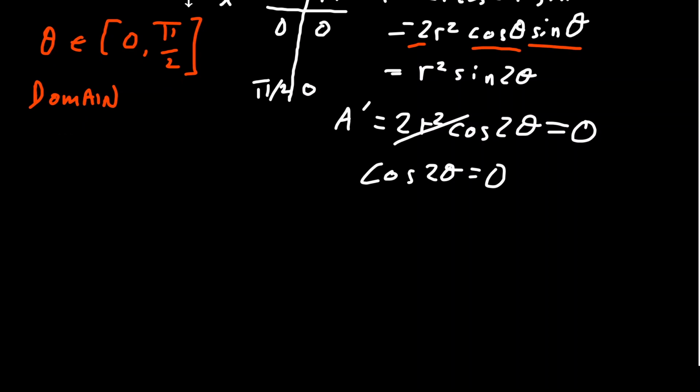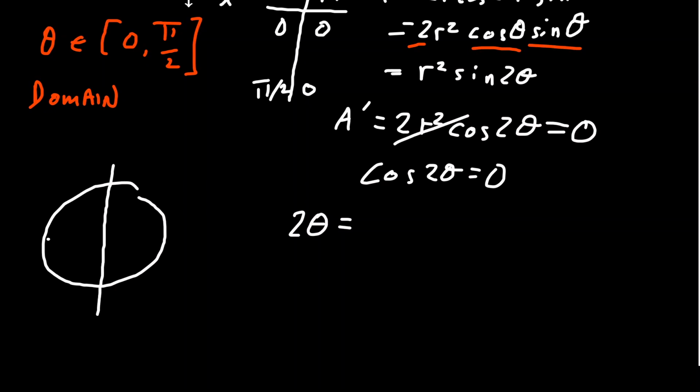So we have to figure out when does cosine equal 0. Thinking of your standard unit circle diagram, cosine measures the x-coordinate. So we're looking for when are we on the y-axis. That's going to be at pi halves and 3 pi halves. We only have to find the solutions in a single period, like so.